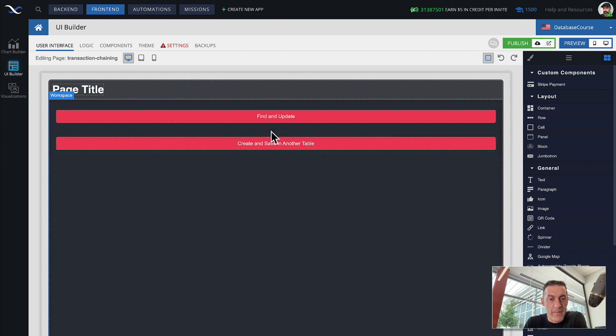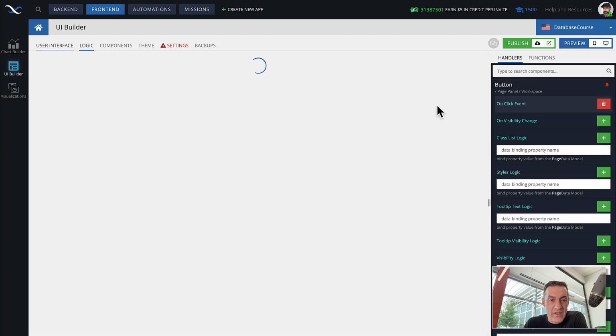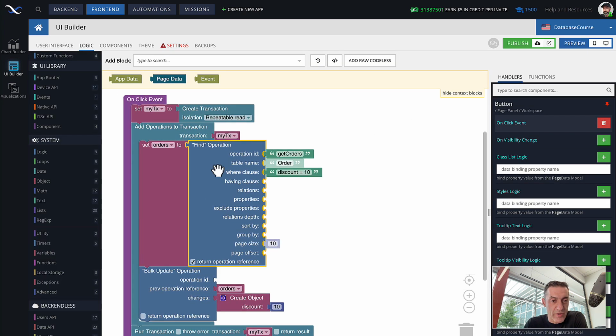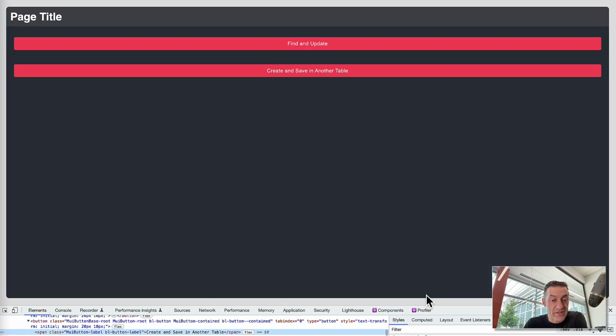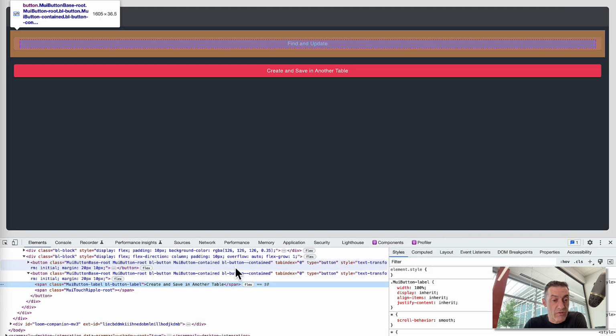I just modified the titles of the buttons just so we can differentiate them visually and see what each one of them does. So this button right here, find and update, the logic here is it runs an operation in the database, and then it performs an update on all of these objects that were returned from the find operation. So here, let's run this page and take a look at what the result is whenever this transaction runs.